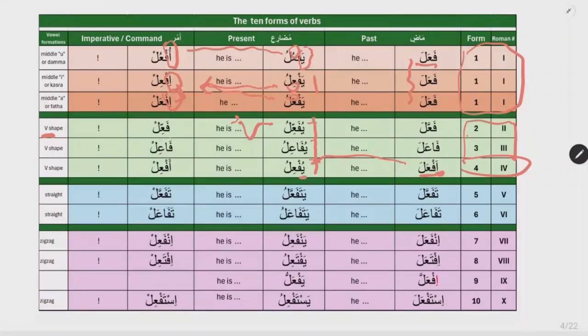And then as far as the imperative or the command goes, all we're doing is we're changing this to the second person. So it will be tu fa'ilu. Ta normally gets replaced by alif in the first person in this one here. But here you notice that the alif also doesn't appear. If you look at all these imperatives, they don't have the alif of that second person just like we had in the form one table. Right? So that's one feature you notice.